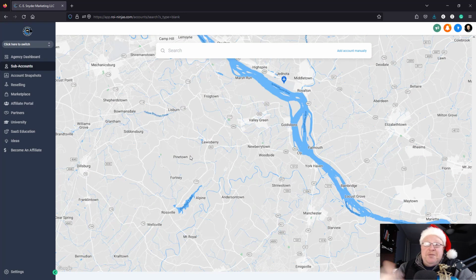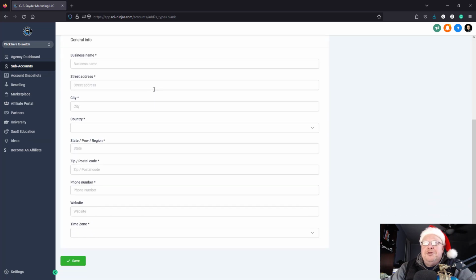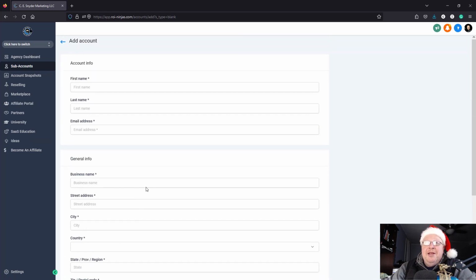Now, you'll have this page come up here. What I would suggest doing is get used to filling this out. If you're going to do this for other people, for your customers, select add an account manually. And all you're going to do is fill in the information, just like you started doing on the agency side. You're going to be filling in this information for your business on the sub-account side.